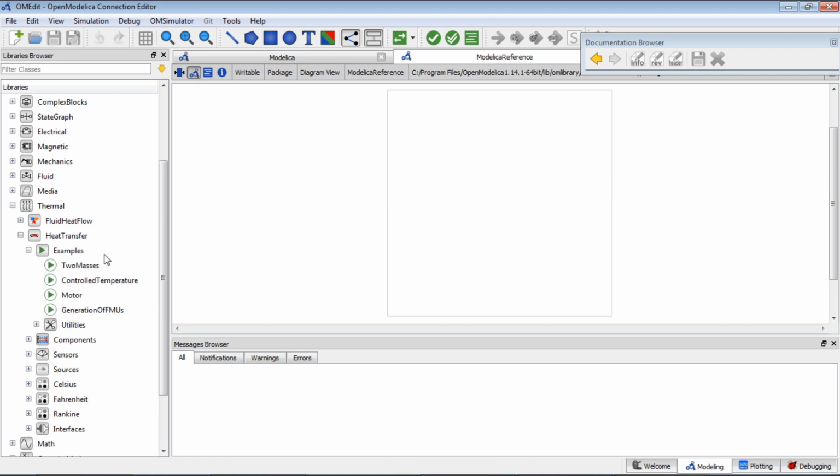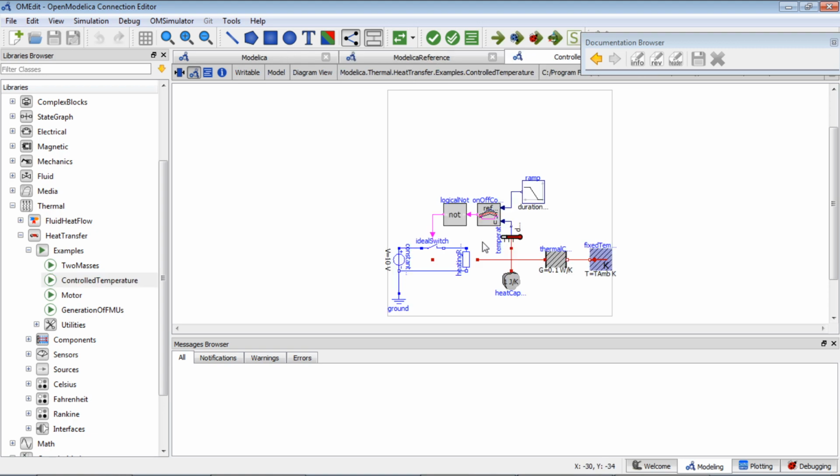Let's go to the examples. Control the temperature. Let's open it. So, maybe this is the bigger model. Oh, there you go. This is control the temperature.